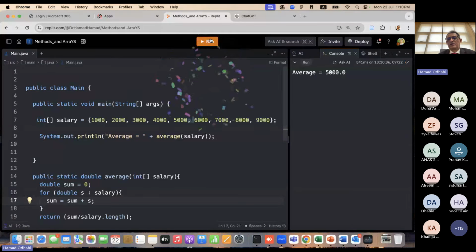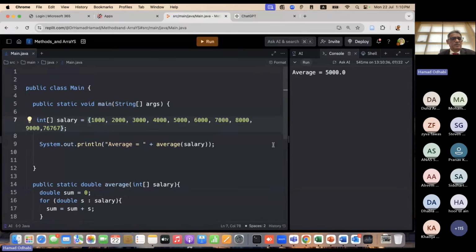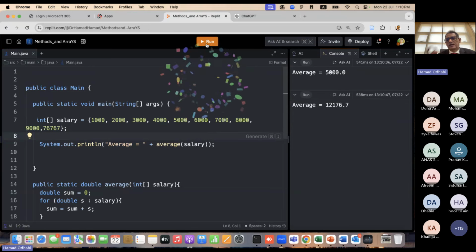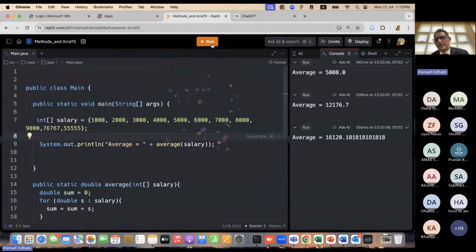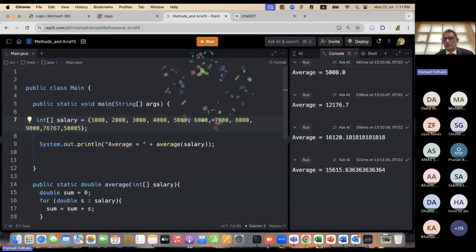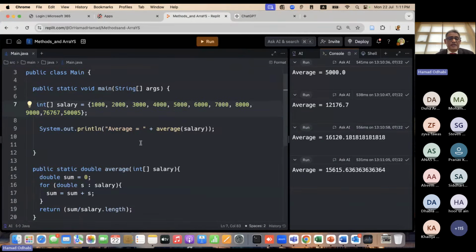So if you run this one, we're getting this is the average. Now, if I come and add another element here, say this number, and run my code, now it will calculate the average for that number. So as many elements as I have here, this became more dynamic.